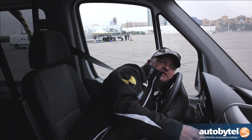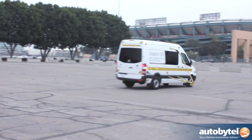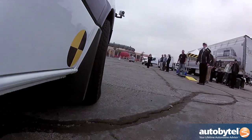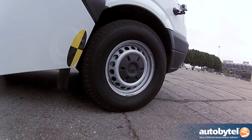Now I'm going to turn the system back on. The reason I restart the vehicle is because every time you start the vehicle, the computer does a diagnostics of the system. You'll see now that all the lights are out on my dashboard, meaning the system is good to go. So we're going to go 40 miles an hour now — another 10 miles an hour, a third faster. The system is turned on.